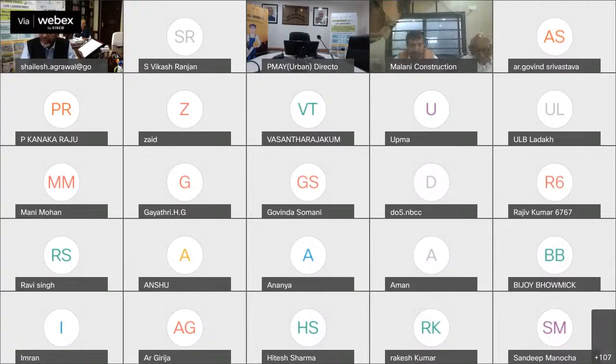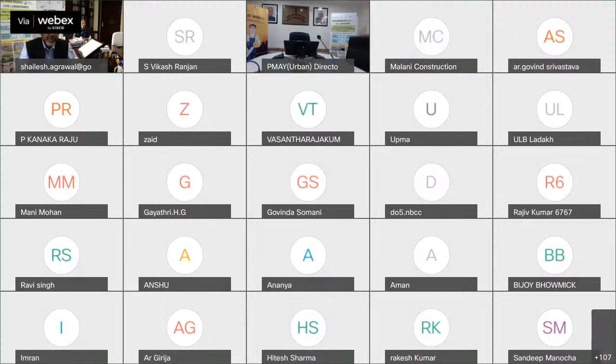In fact, when this earthquake came in 2001, I was in Central Building Research Institute, and the IOCL building stock in Rajkot suffered a lot of damage during that 2001 earthquake. I was a scientist at that time, so I was invited to study that, and we found that those buildings were on a stilt, and the column on the stilt as well as on the upper floor was similar. So what we did, we replaced that column by the shear wall. And after the 2001 earthquake, shear wall design and construction was added to the Indian standards. So shear wall construction is excellent as far as earthquake resistance is concerned. So zone 3, zone 4, zone 5, anywhere it can be used pretty easily.